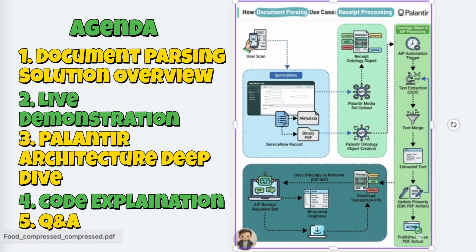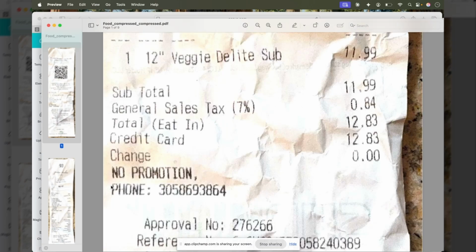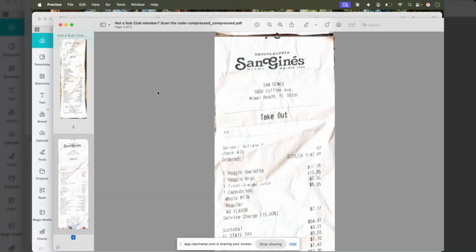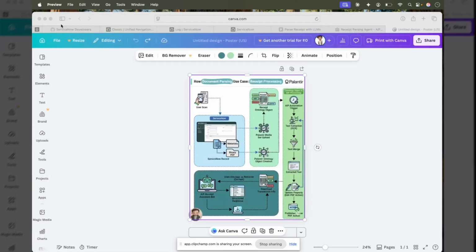But before that, let me show you an example. We often see the receipt in this format, where it is very difficult for any system to really read it and extract information out of it, right? So what we end up doing is submitting all the information manually, which is a pain, because you can have receipts generated for every transaction and it is impossible to keep track of all of it. So these are the different types of receipts.